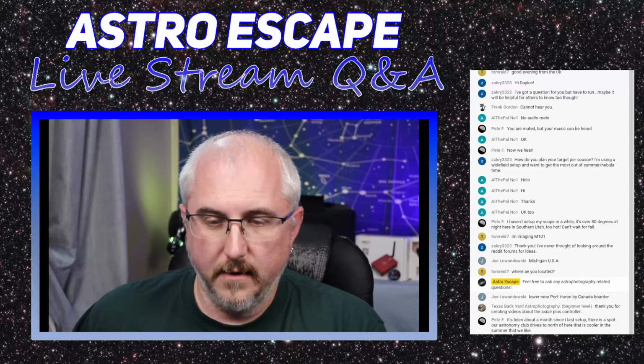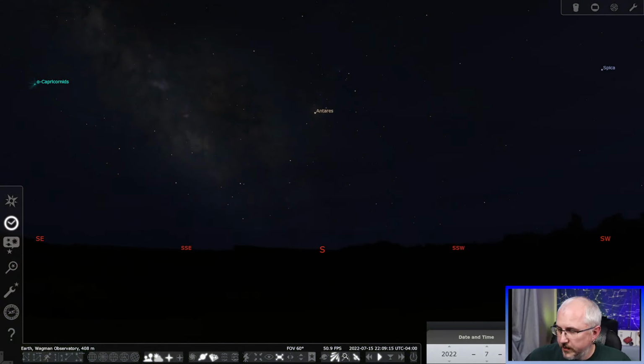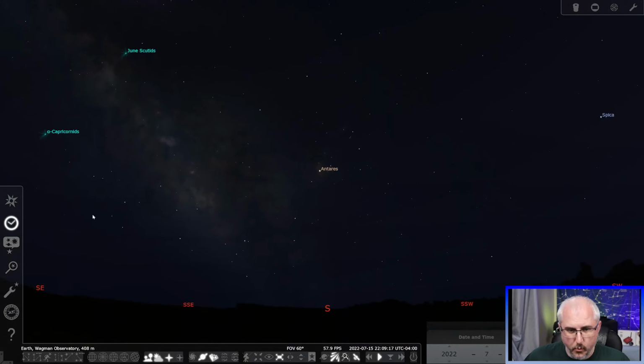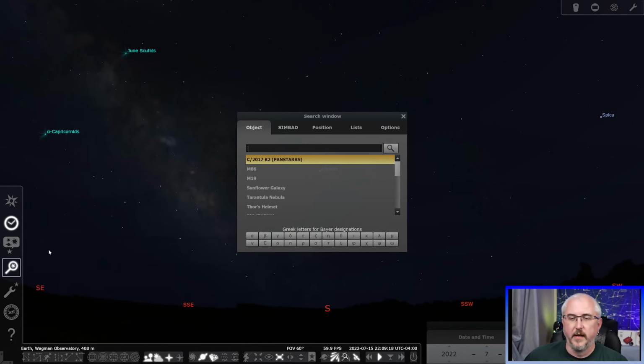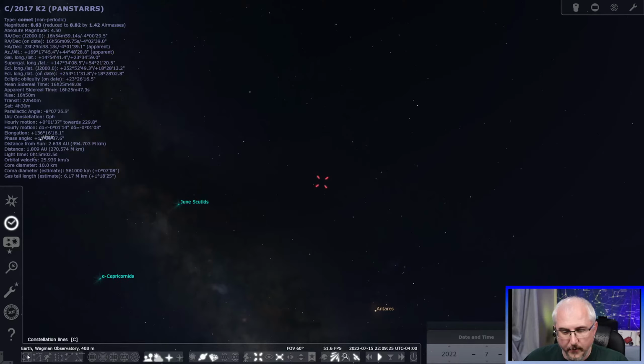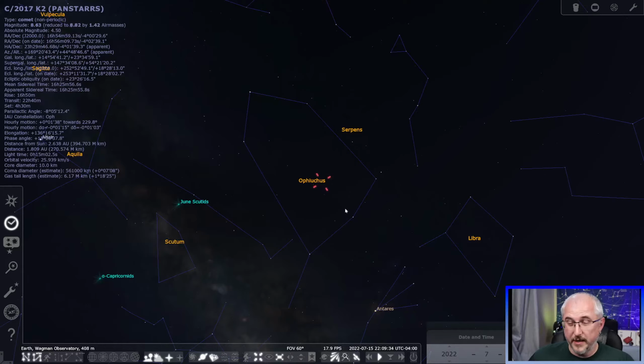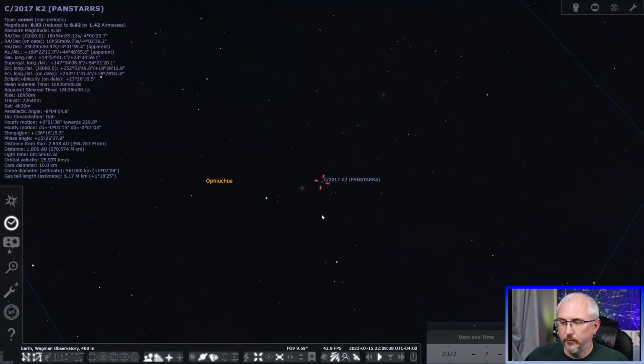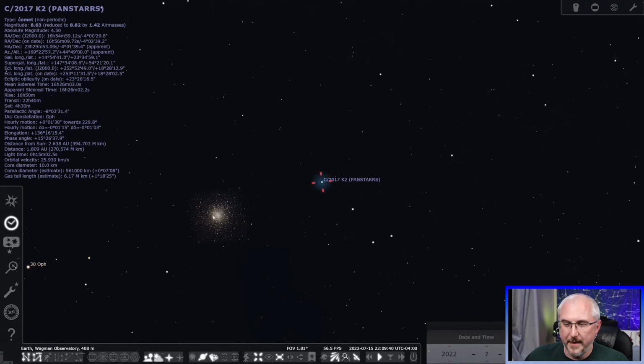Okay, so we are in Stellarium, and I'm just going to bump it up. This will help you guys know where it's at, too. If you look, down here is Rho Ophiuchi. If we turn on the constellation lines too, so you can see where it's at, it's in Ophiuchus. It's kind of a bummer tonight that it's cloudy where I am, but if you are able to image this weekend, a really cool thing is that it's right next to M10, which might produce an interesting shot.